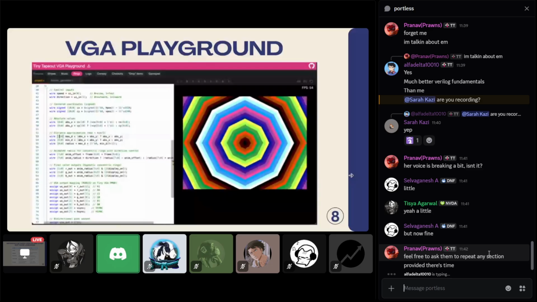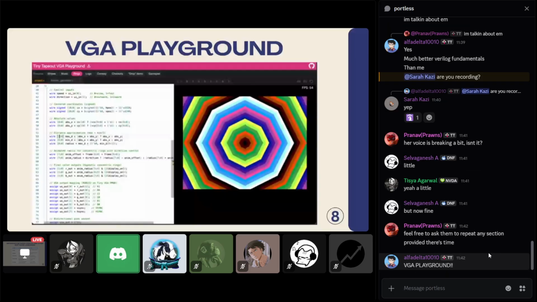we simply write hardware logic that decides the color of each pixel based on its current position on the screen. A built-in sync generator takes care of scanning the screen line by line, just like a real VGA monitor. So we only need to focus on generating the pixel colors.